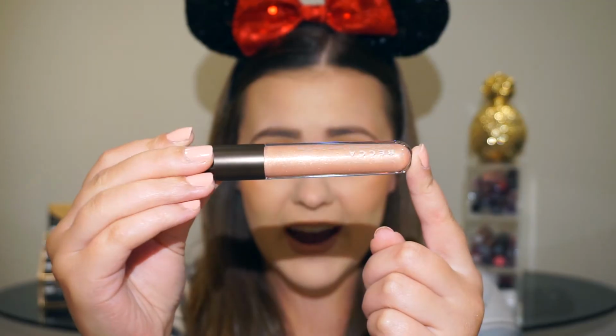And then to top off the lips, I think I'm going to go for a lip gloss. And this is the Becca Liquid Crystal Lip Topper Glow Gloss in the shade Champagne Dream X Bellini or something like that. So the packaging is super pretty. It's so holographic. I love it. And then this is what the lip gloss looks like right here. I'm super excited to try this out. And also, it smells like vacation. This reminds me of something, I don't know what, but it reminds me of like Monoi or something. It smells amazing. But yeah, this is what the one looks like right here, and I'm going to just top it off on my lips.